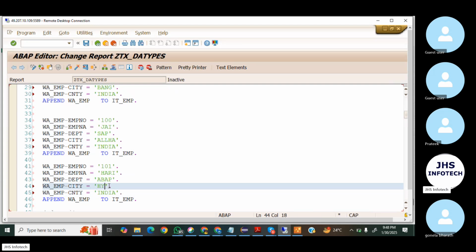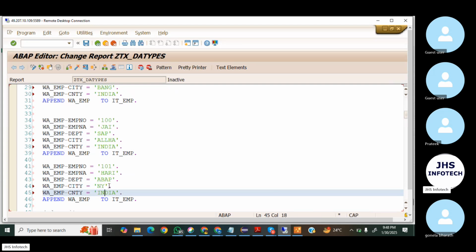Now instead of Hyderabad, we'll go for New York. This is USA.